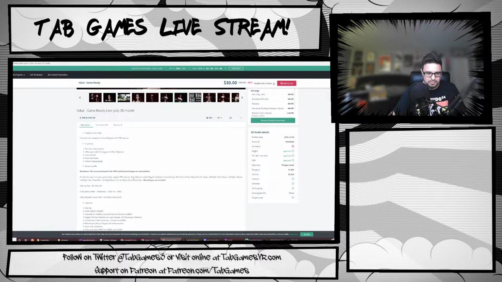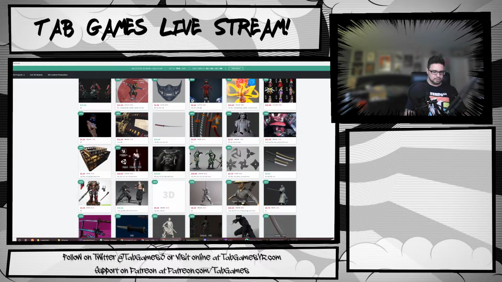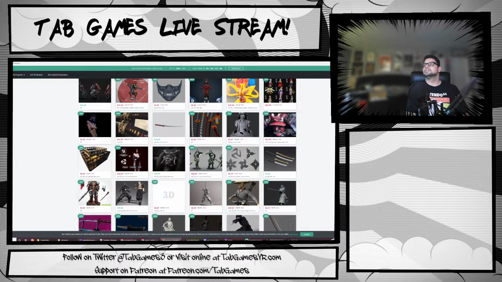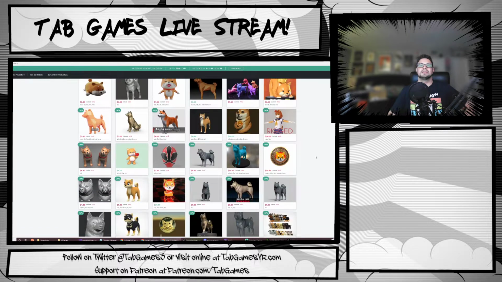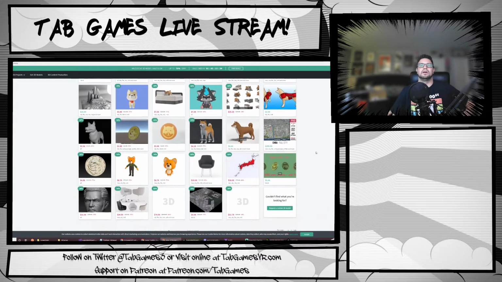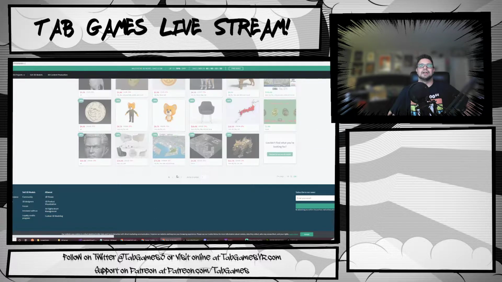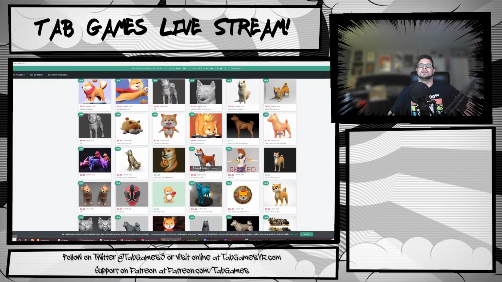Everything on CG Trader is not bad. I've gotten some good stuff on here, like my Samurai Shiba, the Shiba Inu Samurai that I'm using. I found it on here. I don't know if I can find it. He has a little samurai armor. That was good. It wasn't high poly at all. It wasn't rigged though, so I had to hire someone off Fiverr to rig it for me. I actually don't see it on here anymore.